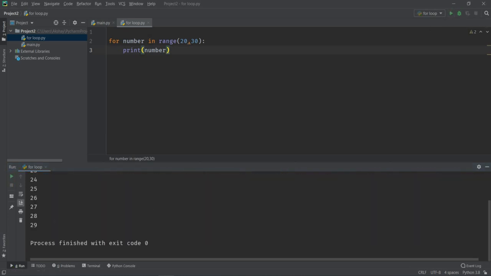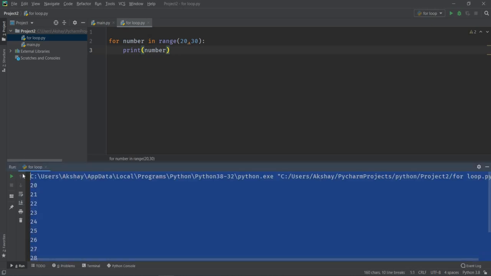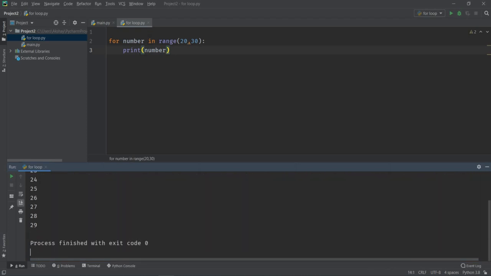As you can see, it's going to print all the numbers between 20 and 30, but just not 30. It's not something very hard to understand, and those are simply the basics of the for loop. The way you can use it can be more complex, but this is just the simple part of the for loop.